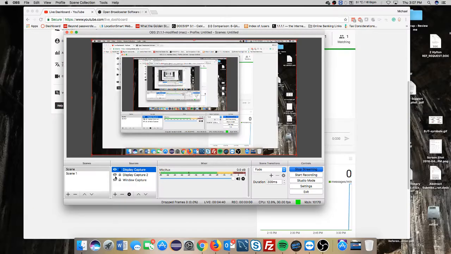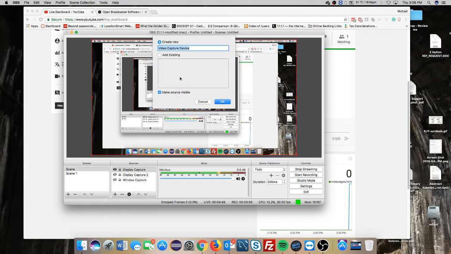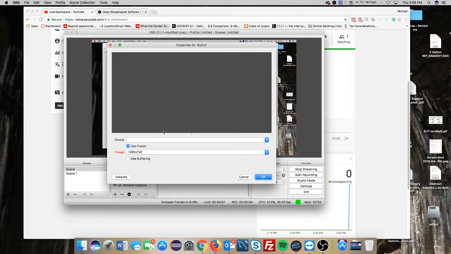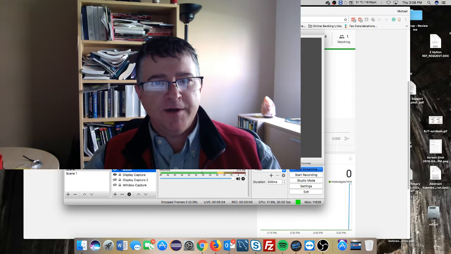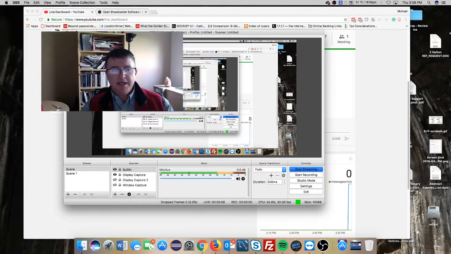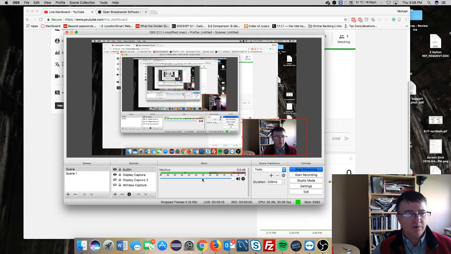Other things I can add in are different video cameras. For example, I'm going to add in a video capturing device. I want to call this built-in. This is going to be the one right in front of me, the FaceTime HD camera. I'll put that one in, and there I am with that video camera. And I happen to have borrowed another one out of one of the rooms.